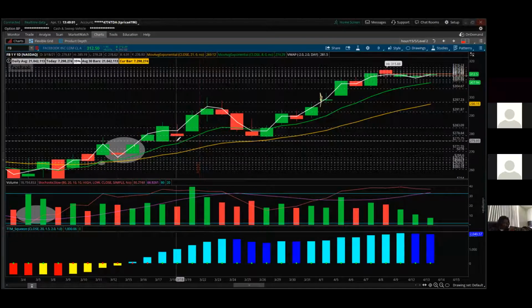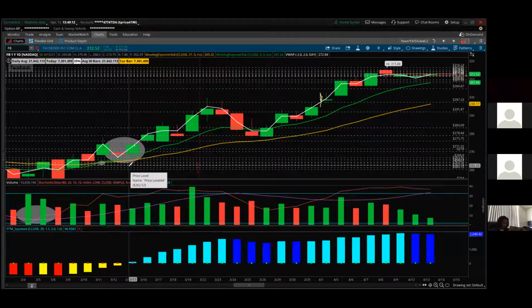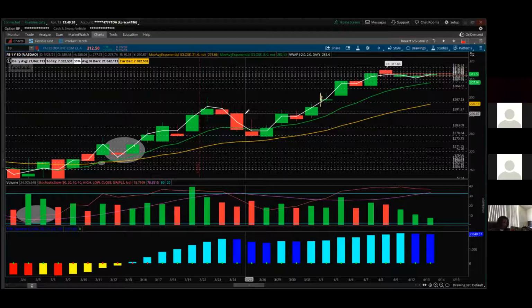Especially if you're on a smaller account, a $30 move for Facebook is huge. That's a lot of percent gains. So all you need to do is recognize these moves, find the confirmations, and then just buy enough time. Because if you bought a bi-weekly on Facebook just to give yourself enough time, you would have made bank, especially if you bought a few different contracts.